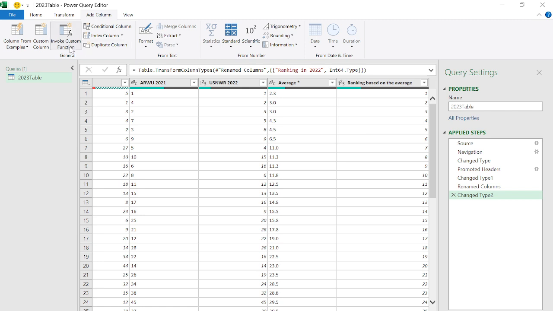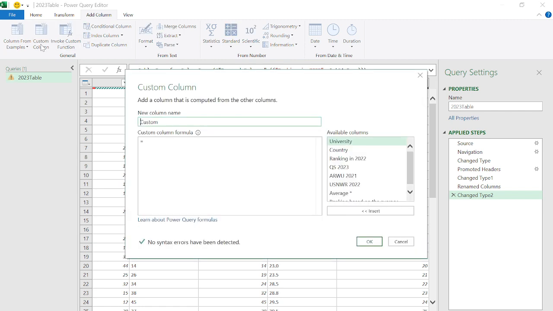Okay, so I'll just go add a custom column. Position. So I'll try see the position that they moved from 2022, or the other way around, how many places they dropped or increased from 2022 to 2023, and see.